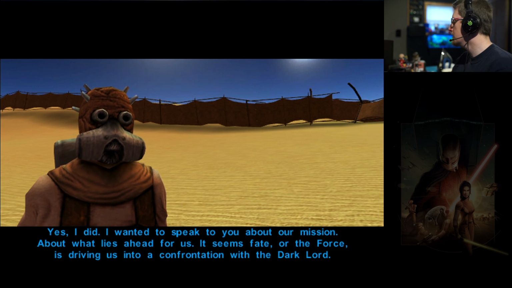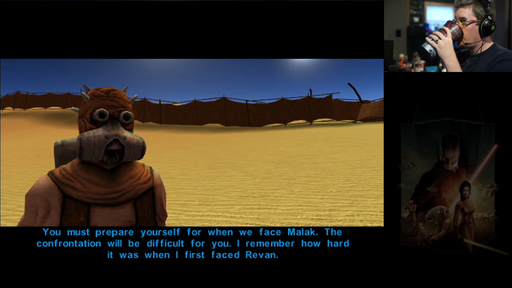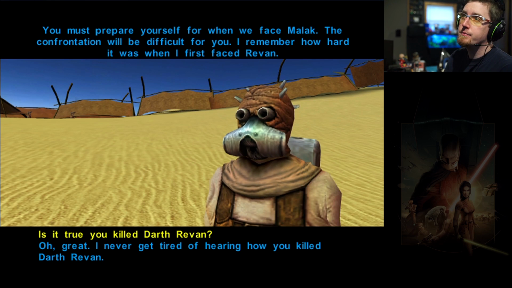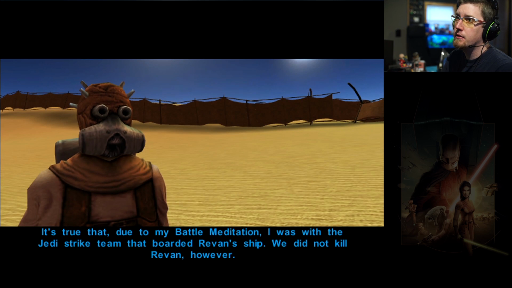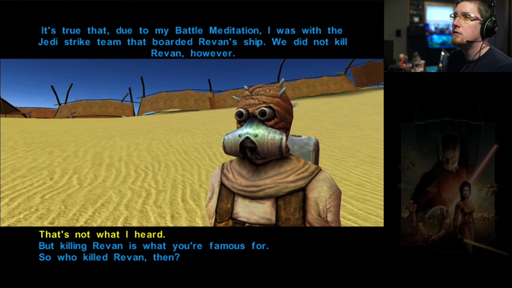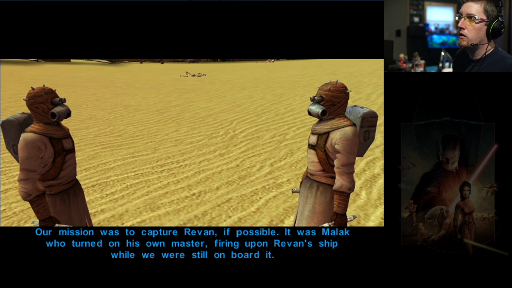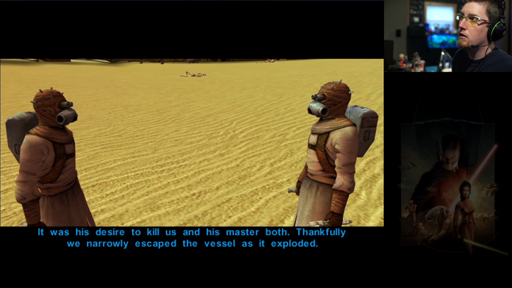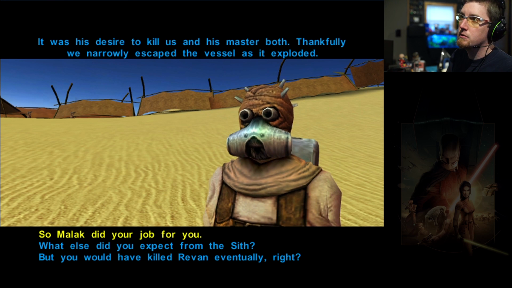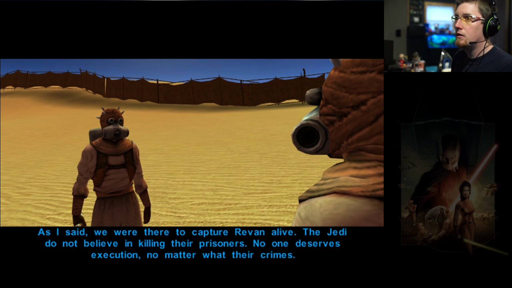You wanted to speak to me? Yes, I did. I wanted to speak to you about our mission and what lies ahead for us. It seems fate, or the Force, is driving us into a confrontation with the Dark Lord. You must prepare yourself for when we face Malak. The confrontation will be difficult for you. I remember how hard it was when I first faced Revan. So is it true that you killed Darth Revan? It's true that due to my battle meditation, I was with the Jedi strike team that boarded Revan's ship. We did not kill Revan, however. But killing Revan is what you're famous for. Our mission was to capture Revan if possible. It was Malak who turned on his own master, firing upon Revan's ship while we were still on board it. It was his desire to kill us and his master both. Thankfully, we narrowly escaped the vessel as it exploded. So Malak did your job for you. As I said, we were there to capture Revan alive. The Jedi do not believe in killing their prisoners. No one deserves execution, no matter what their crimes.